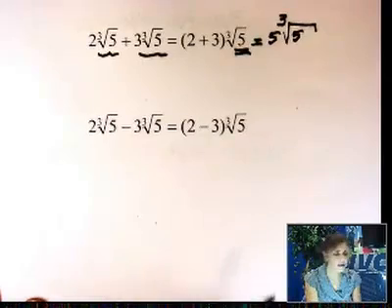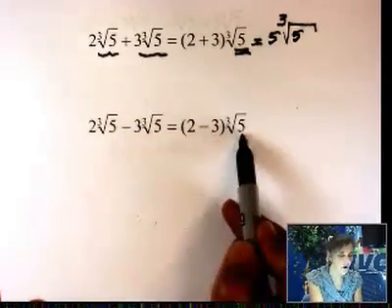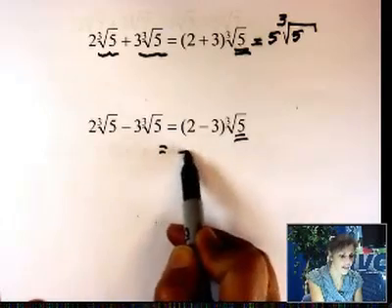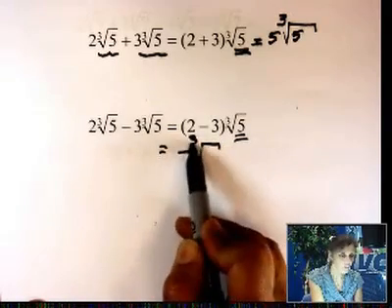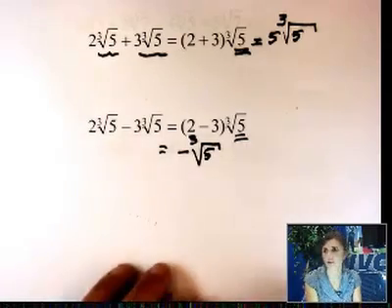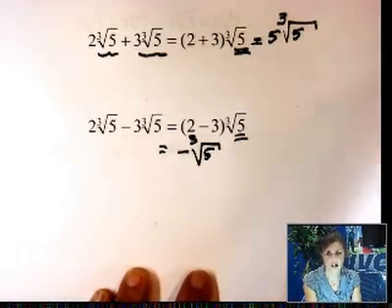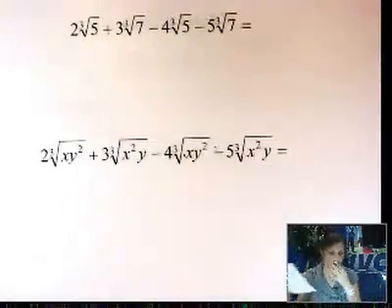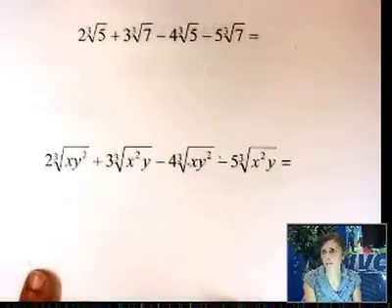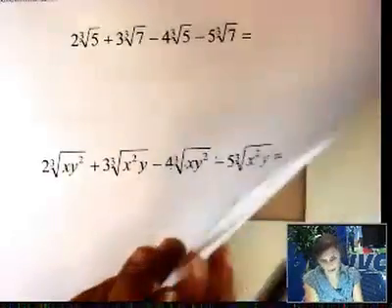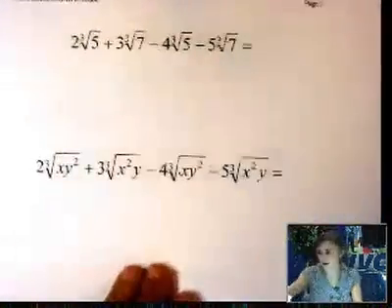Subtraction, the same way. When the indices are the same, just pull it out. 2 minus 3, so you end up with negative cube root of 5. So it doesn't matter. You have 2, 3, whatever, okay? Or you're subtracting. Indices are the same. Use the distributive rule, pull it out, and you're done. All right. Well, what happens when you have a bunch of them? Okay? So let me get that out of the way.